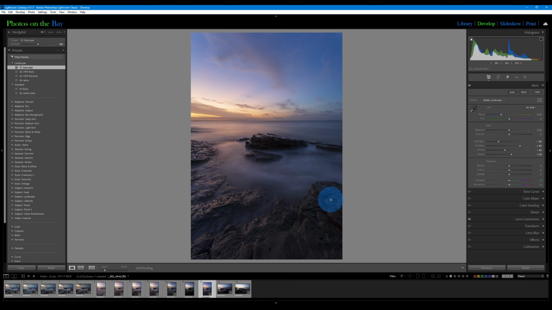Having all these rocks in my frame is the kind of composition I was going for. I like to have things around my frame, framing up our subject. In this case, this subject was the rock, and then we've got the nice sky just to set it off. Having these rocks all pointing in towards our subject, that's a common theme you'll see with a lot of my images. It's not so much leading lines, more balance, having something around the edge of our image to take our eye into the image.